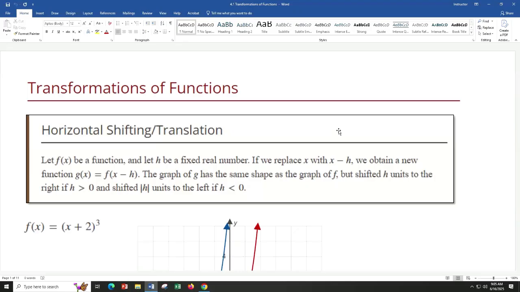Now, let me tell you now, the better you know your base functions, what you learned in 3.3, the easier this is. If you can know what the base function is, like you all know what x squared is, that's a parabola, right? We all know x to the power of 1 is just a line. But remember, what is x to the power of 3? It's the little weird line that does this. How about a cube root? It does this. If you can kind of remember that, I do promise you, chapter 4 is going to be a lot easier.